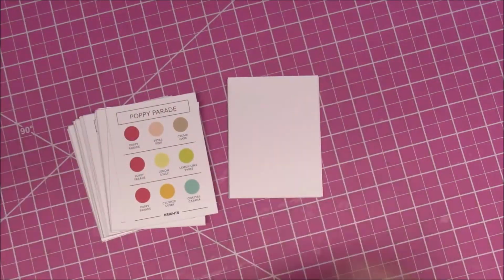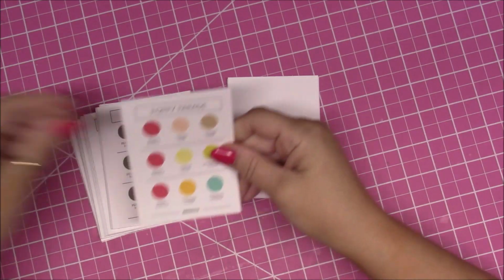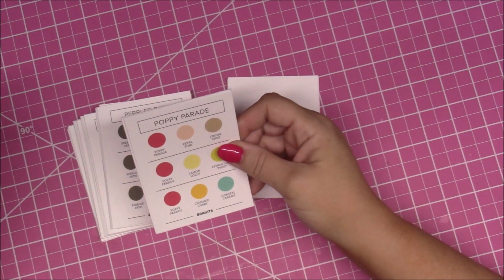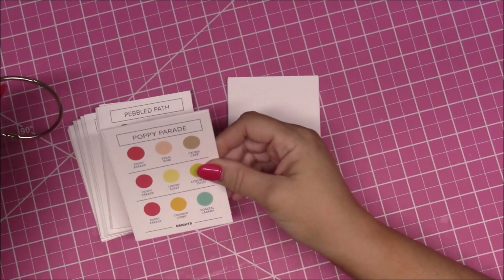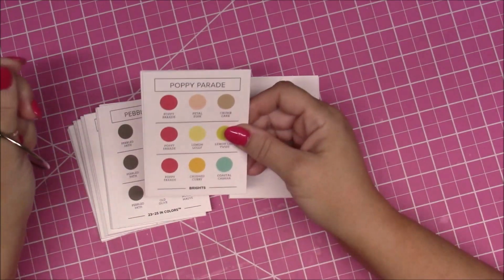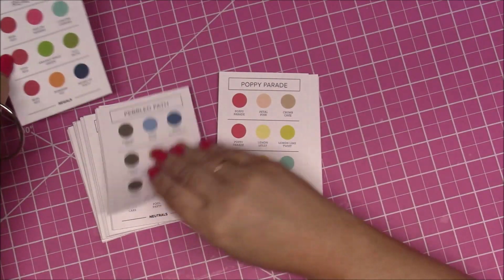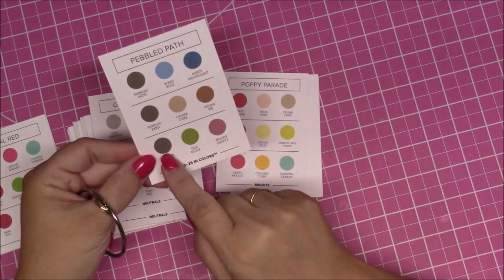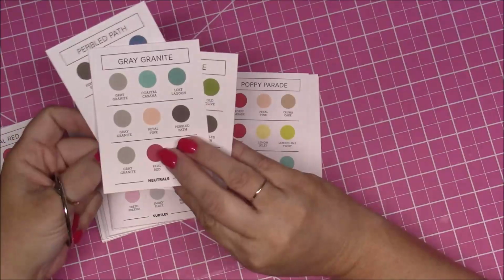I'm going to punch a hole in the corner of each one of these, and then I am going to add them to this little ring, and then I'm just going to hang it here in my craft room right near my work area so that I can use it every single time I need to make a card right now until I get used to these new core colors. Because like here's Pebble Path. It's one of the new core colors. This is an in color, but it's telling me all the different colors that will go with it. So I'm really thankful for that.